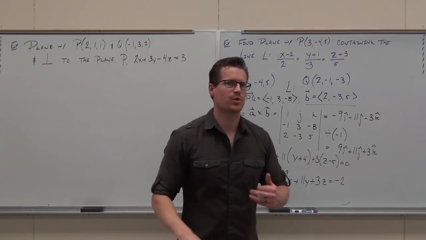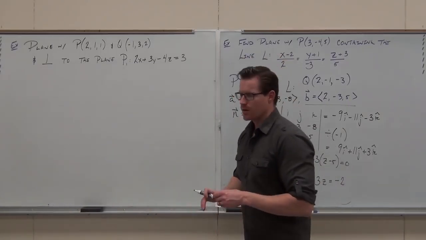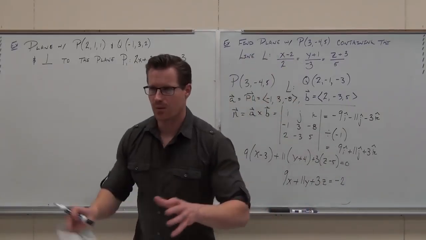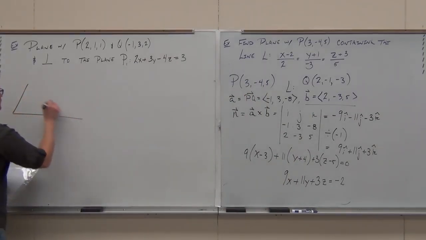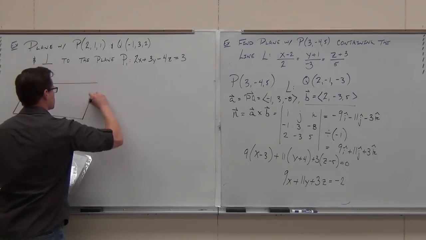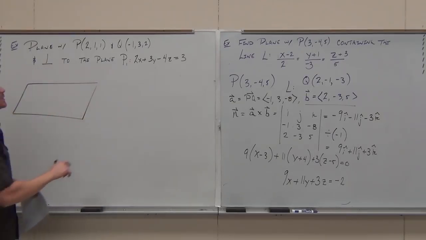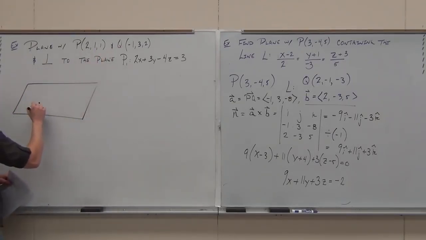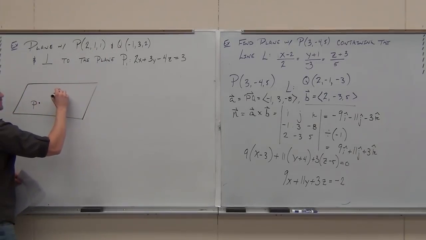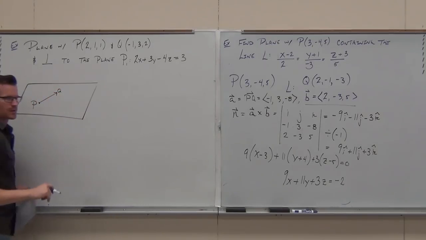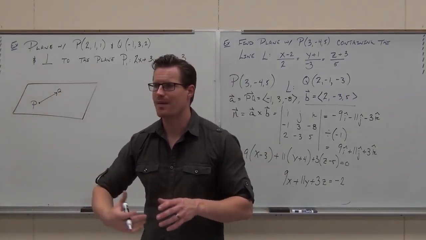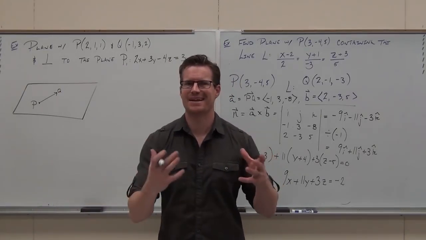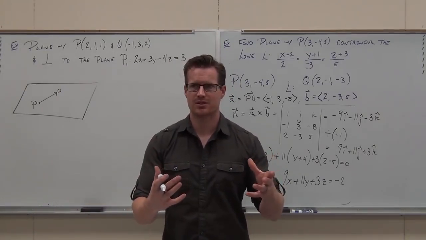I'm going to draw this one for you so you see it. What I want here, I want a plane with 2 points in it, from which I can get a vector. Notice from any 2 points I can get a vector, so I can automatically get a vector in that plane. That's not the problem. Does that make sense to you?